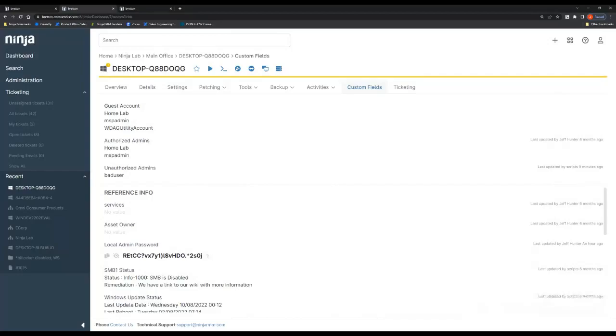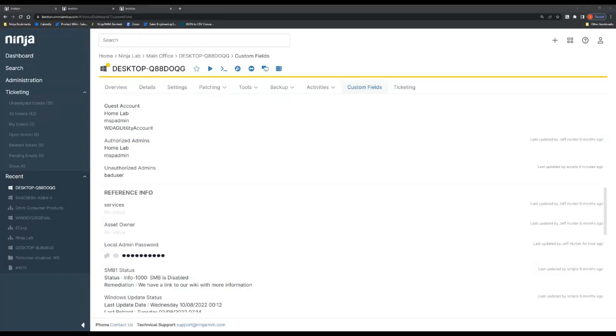Now, I did this where the script was generating the password and then writing that back into the custom field. If you do want some standardization here of the password, you can do the inverse. You could have a password set in the secure field right here, and instead of having it set to write only, you would have it set to read only. And so that would give you the ability to reference this secure field. It'll be passed down securely to the endpoint, and then you can set a more standardized password. Again, it comes down to what do you want to do, what is best for your environment. So we try to give you a lot of flexibility to make things work the way that you want to.